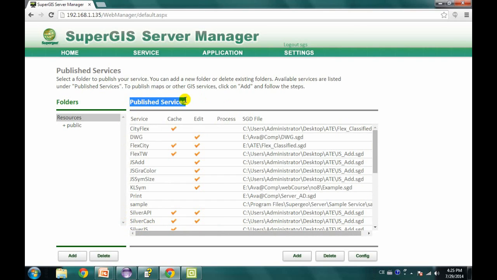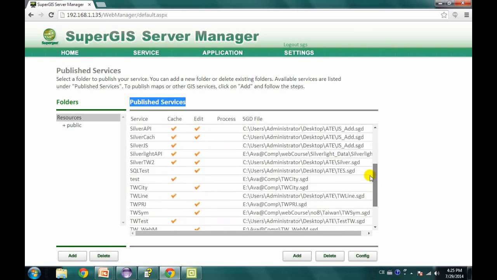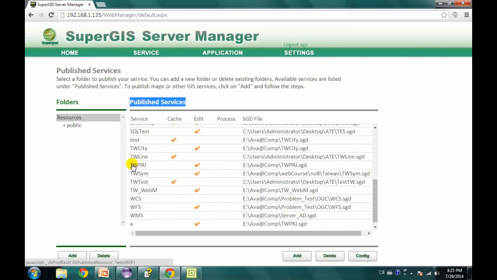So after you publish the map service, it will be listed in here, and then you can check the type. For example, this one also includes the editable map service. So the map service we are going to use is this one, twprj, and I already made it editable.